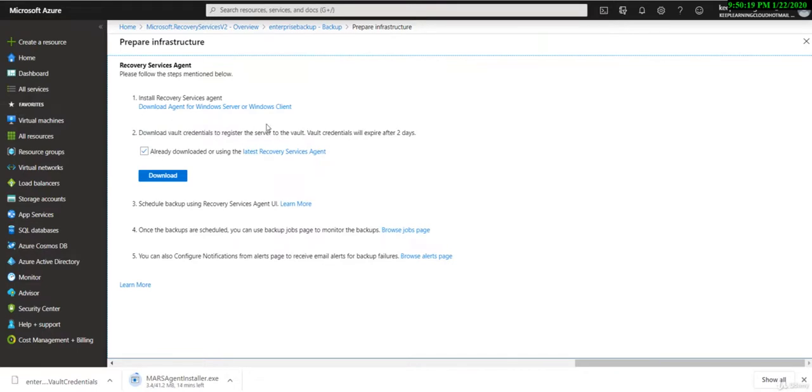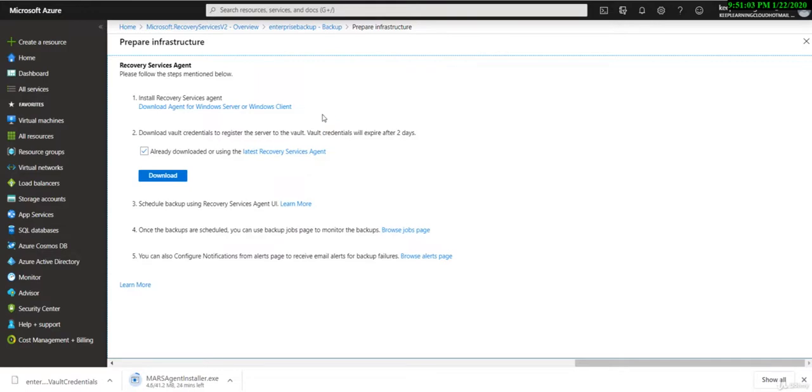By default, the Mars agent is downloaded in your downloads folder. So when the download completes, a pop-up asking if you want to run the installer or open the folder may pop up. So you don't need to install the agent yet, because you may want to take the agent to the virtual machine or the physical server on your premise and then install it. And during the installation, like I said, you may need the vault credentials to be mapped to the Mars agent.